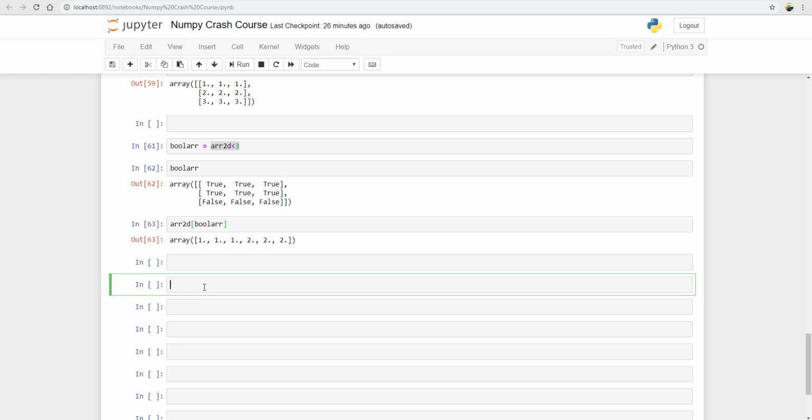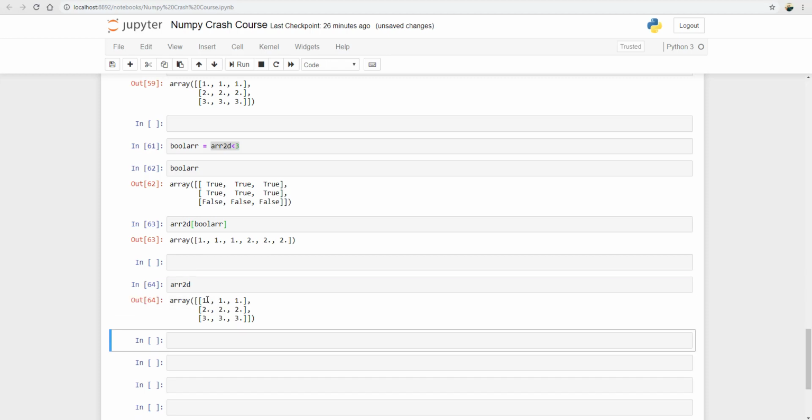For example, let's say we have array 2D: 1 1 1, 2 2 2 and 3 3 3. If we want to reverse this array, how can we do that? This is very simple.